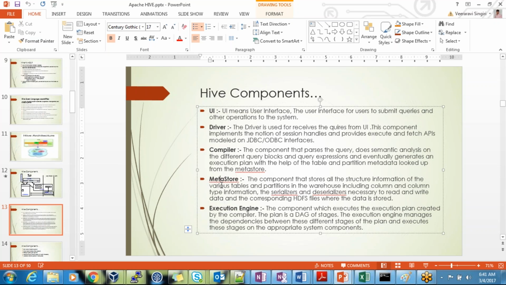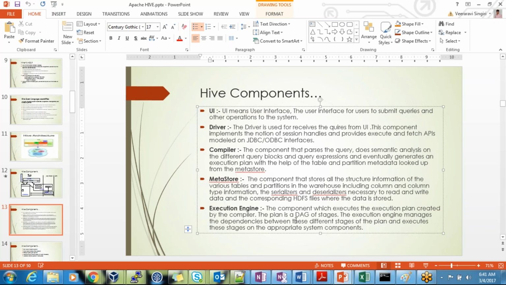Before that, let me give you very high level information about Hive. There is something called the execution engine, which will execute your queries. It is the component which executes the execution plan that has been created. The plan is a directed acyclic graph with different stages, what has to execute first, what next, and what next. So the DAG will be prepared, and based on the DAG, the execution will go.